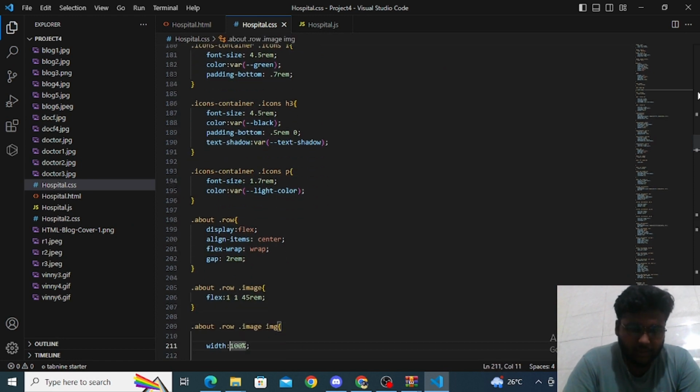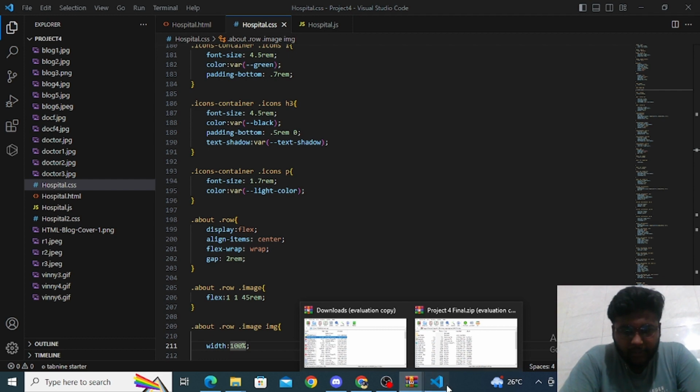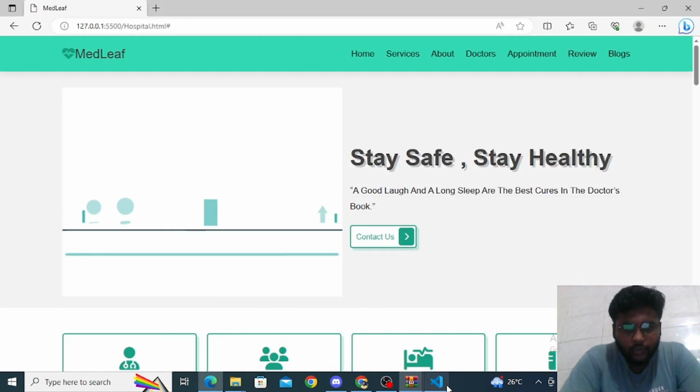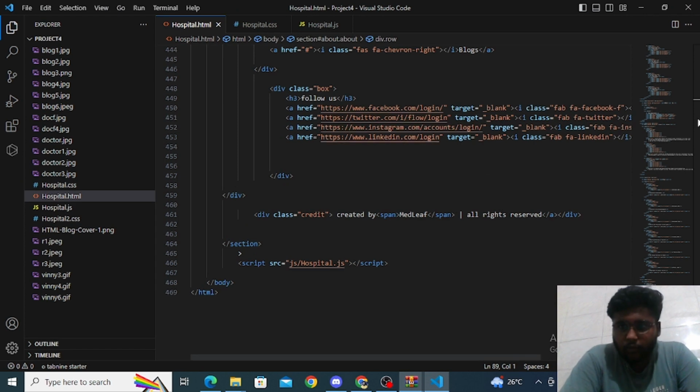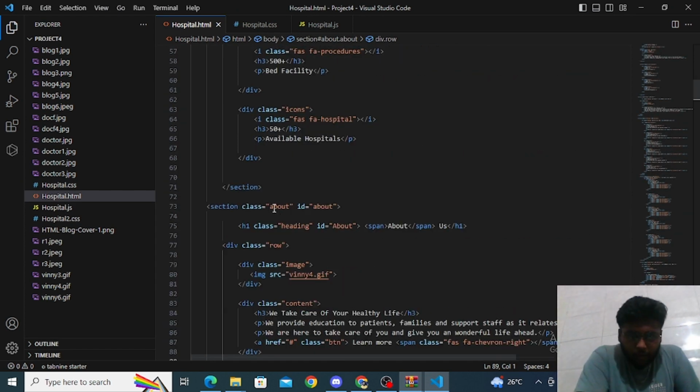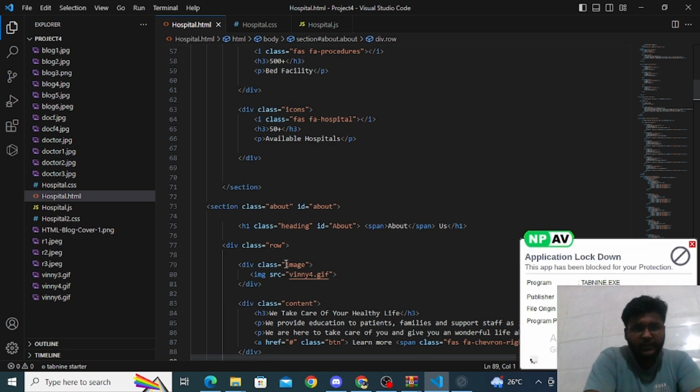Or row images. In that, dot means class, and you're linking that in HTML to this. Okay, about. I'll show it. See in HTML here in about, we are linking this about, then again a header row, then we are linking the image.